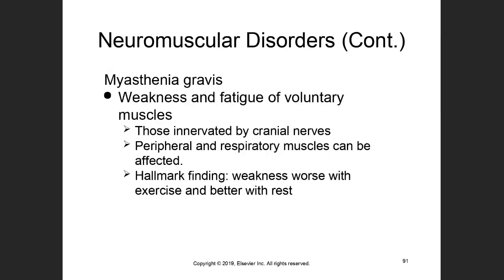Myasthenia gravis is a problem in the neuromuscular junction, especially in the postsynaptic receptor for acetylcholine. Those patients have weakness. If they start talking or counting 1, 2, 3, 4, 5, 6, 7, they are going to get tired. Most of the time they can reach 10. They get tired easily.